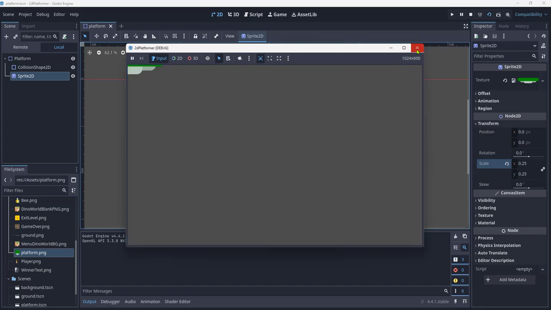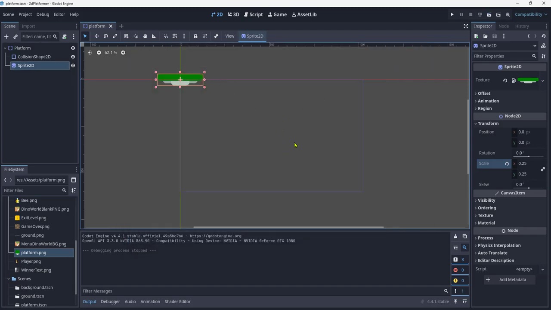Don't move it around. And what we will then do in our main levels, we can duplicate this one single scene over and over. So we only created the scene once, and we can reuse that in our levels in the future. So it's very flexible and very powerful, Godot engine is.